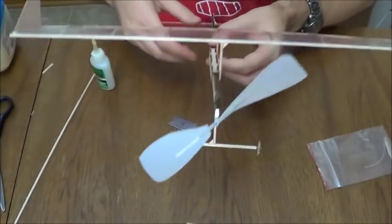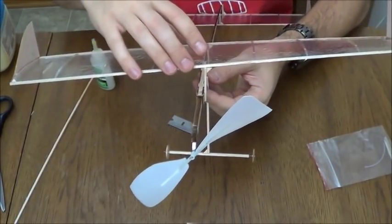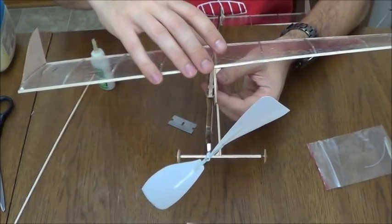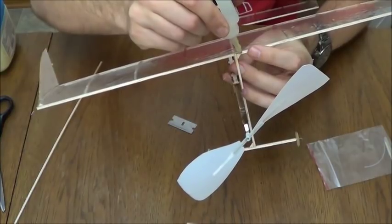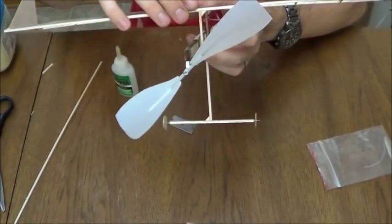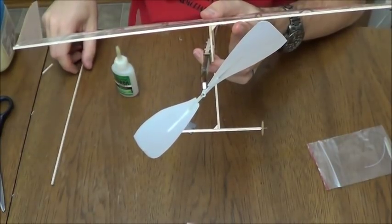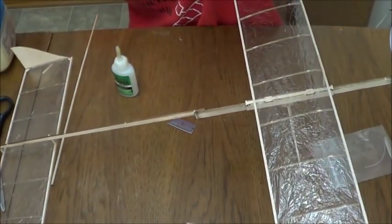Now, this part's kind of important. For my wing, you're looking from the front, this side of the wing should be twisted up like that, just a little bit, just a tiny little bit, like that. Not this way. This will crash your airplane. This will make it fly well. So, what I'm going to do is I'm going to push that back enough to get some glue up in here. You can see up slightly there, just a tiny, tiny touch. It does not take much at all. And there it is. Secure.